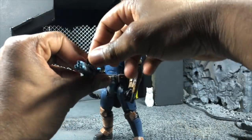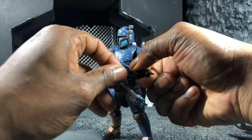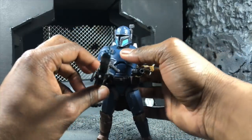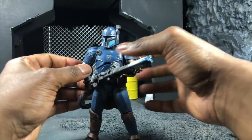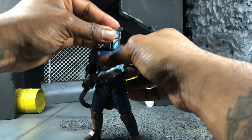And then there is a handle that rotates out. And you can just match that up. And then how you want to do this is really up to you. How you want him to hold it, if you want him to hold it right. But he does look really good, pretty much no matter what you do with this guy.